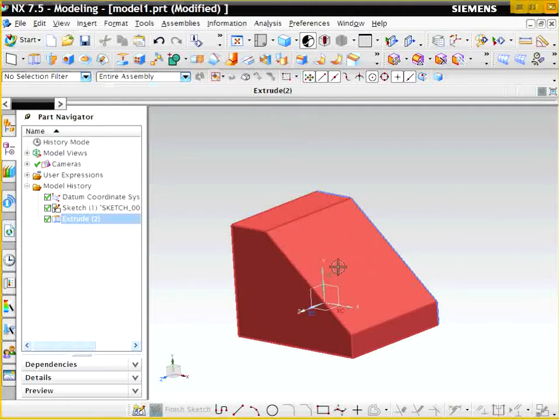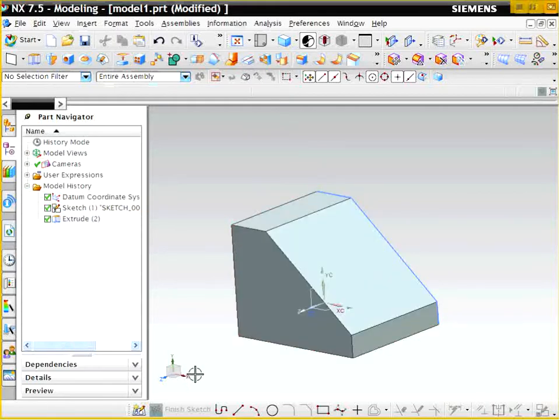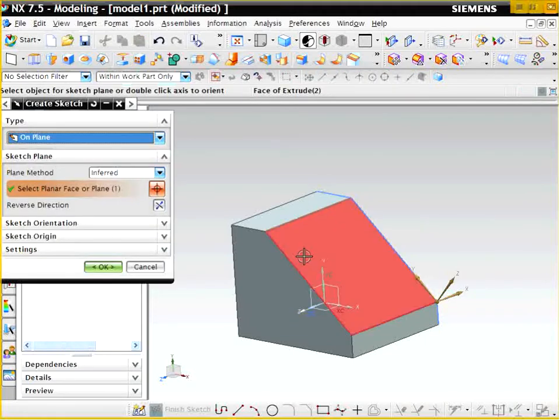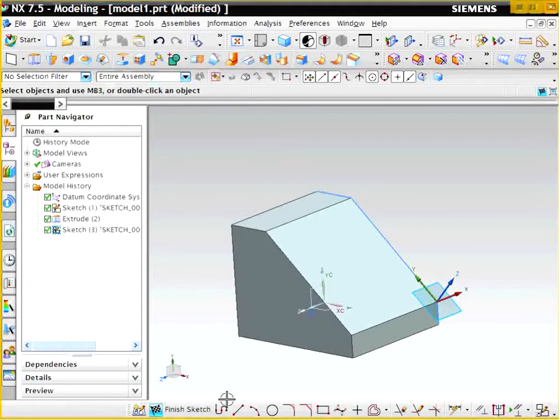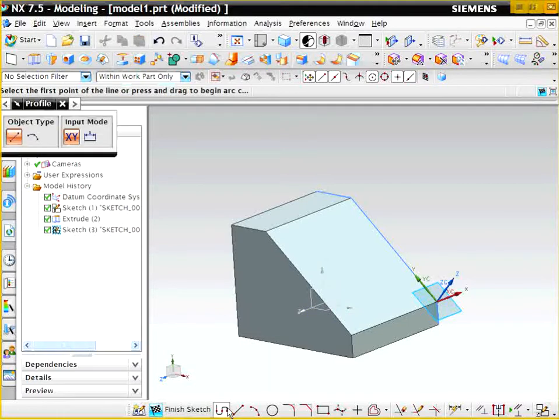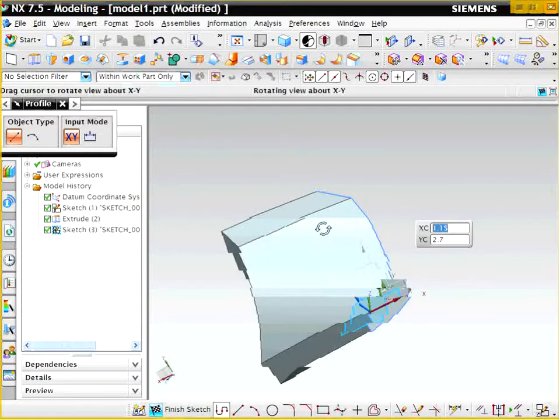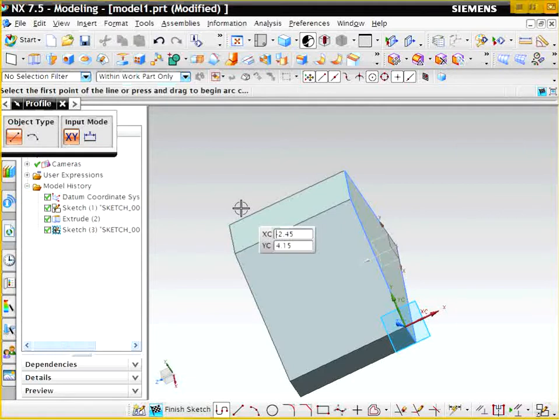Let's go ahead and create a sketch on the surface of this face. What I want to do is create a hole on the surface of the face. So let's start a new sketch, and I'm going to select this surface of the face to draw my new sketch on. And let's click this tool here to draw our sketch.